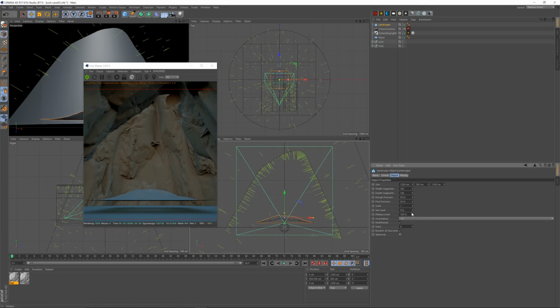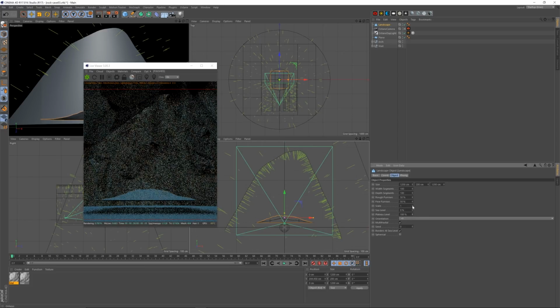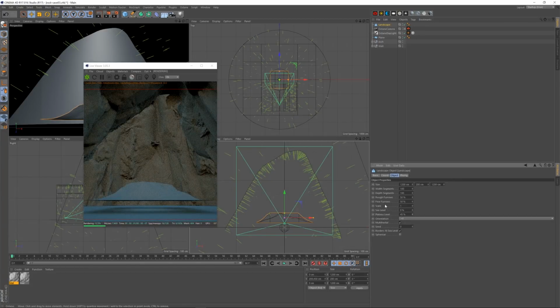And I want a plateau on this. You can see it gives me a flat plateau. Let's go 45's fine. That might do me. I can always change it later. Let me take these segments right down. We don't need all these sexy segments because I'm going to cover it totally in the same way.